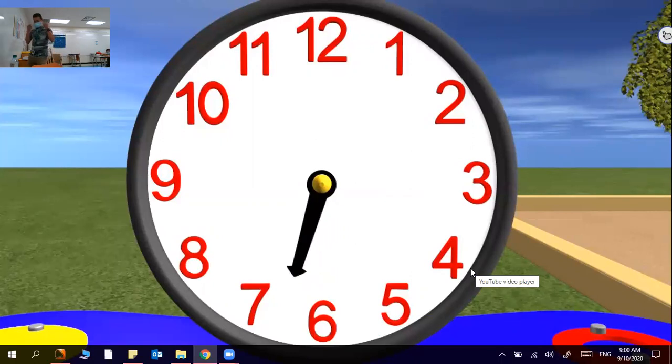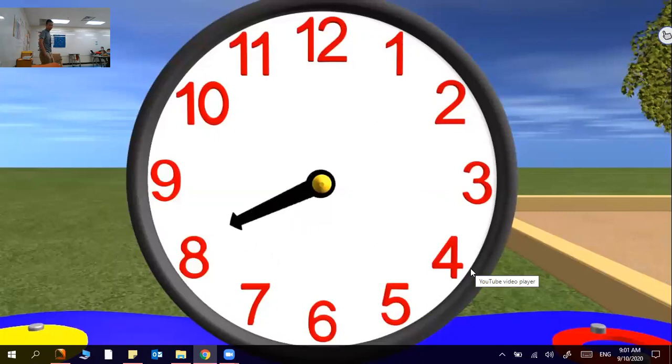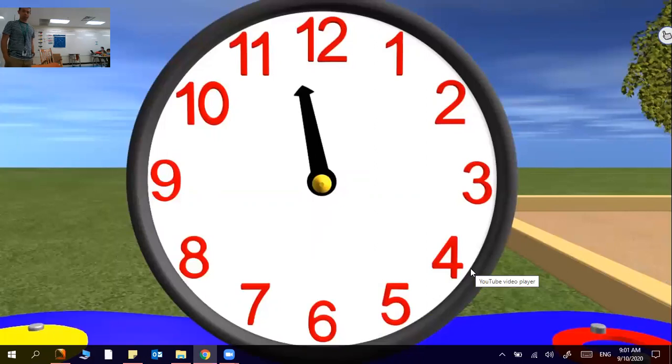What hour is this? I heard some of you say it is still 6 o'clock, and you are correct. The hour does not change until it is pointing right at the next number. Very important. As long as the hand points between the 6 and the 7, it is still 6 o'clock. Let's try one more. Right now, the hour hand is between the 11 and the 12.